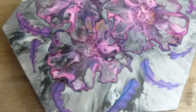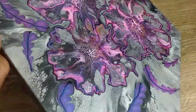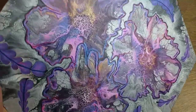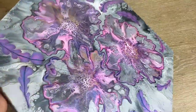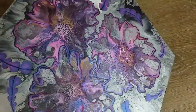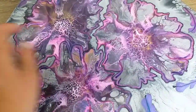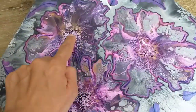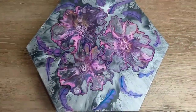And to show you how iridescent this is, if I just turn this around, you can see how shiny it is. So the flowers are iridescent and also the base is iridescent. So I'm, yeah, overall absolutely over the moon with it. Really, really happy. Oh, and the bit of bronze, it's so subtle, but it's there, and I just think it livens the whole painting up.